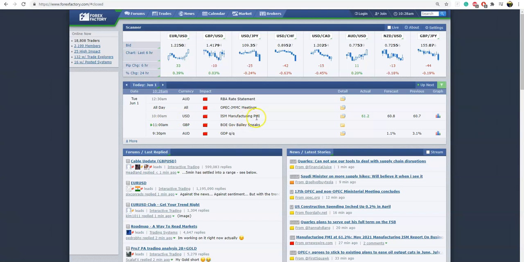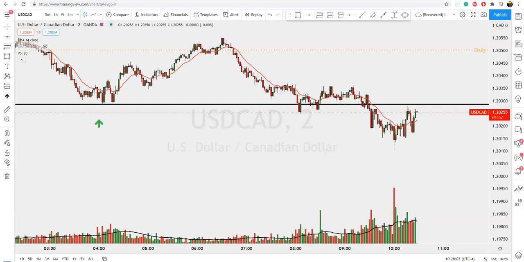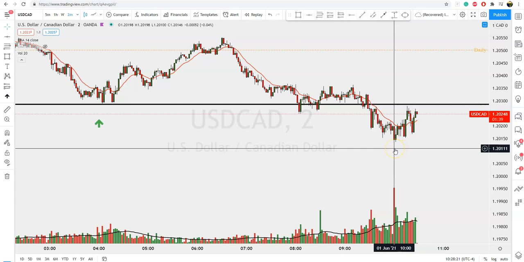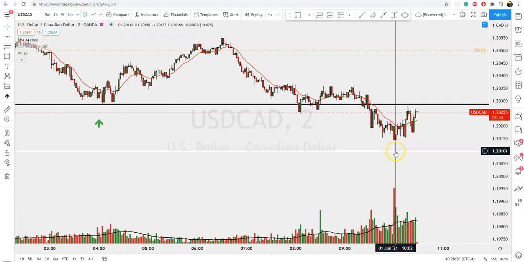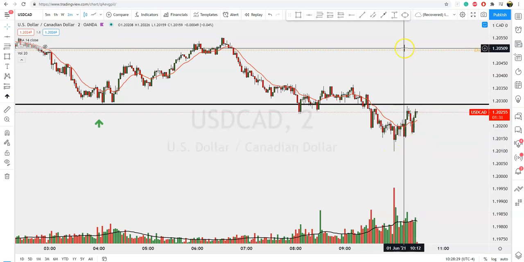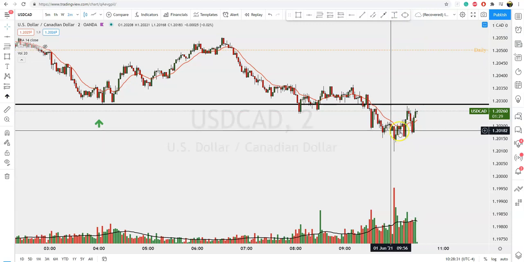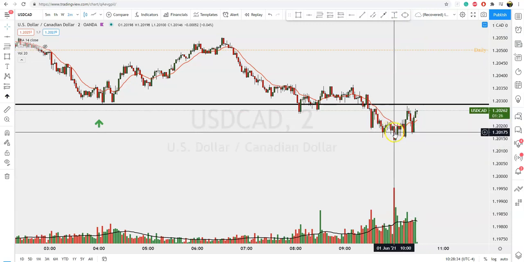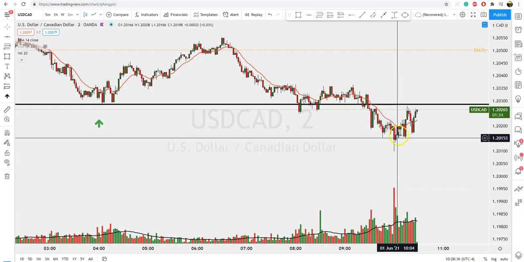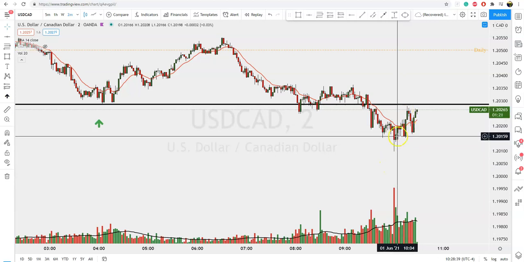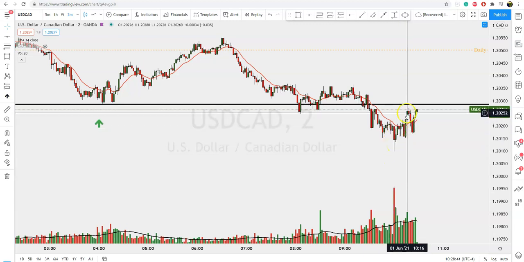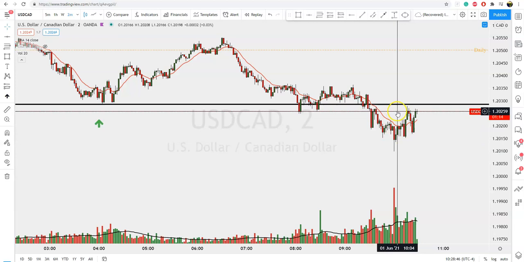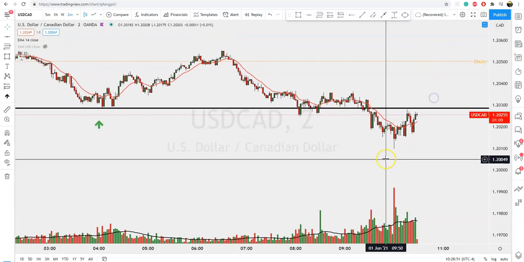The manufacturing PMI. But that's not really heavy news, right? We have to teach you how to interpret the news feeds and whatnot. That's not heavy news. And from this energy, we actually get a push away from this zone. So this is real buying down here. Next, I would have to show you what would be a confirmation for an entry going forward after seeing such a sequence.